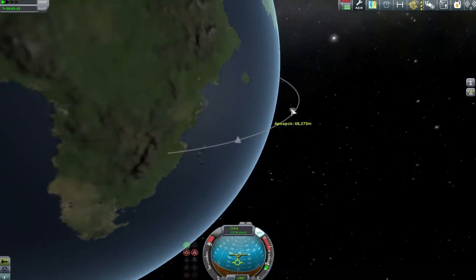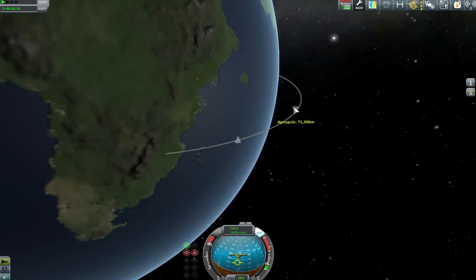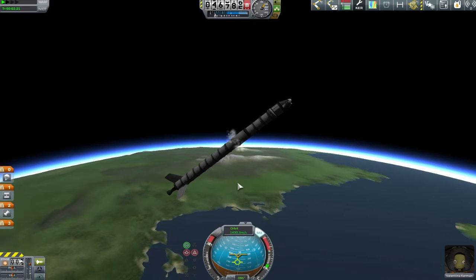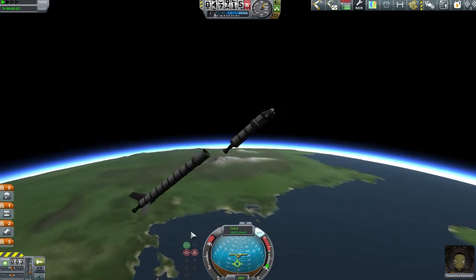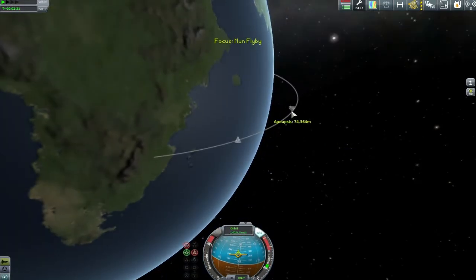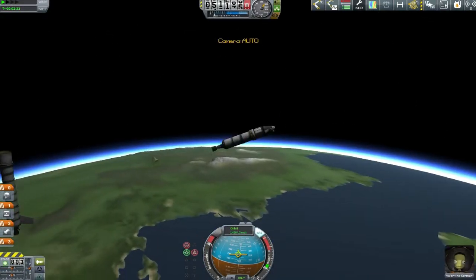Until eventually you reach the point where you are counting: 65, 66, 67. I reckon we're going to run out of fuel very, very shortly. In fact, there we go. Boom. I'm just going to drop this stage here, and then we will deal with this as we can. In fact, that was perfect. I am so happy with that.